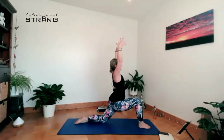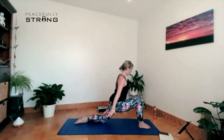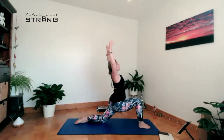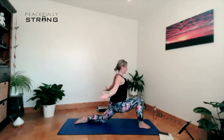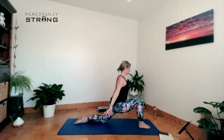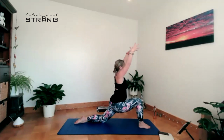Take a nice big inhale here. As you exhale, cactus the arms away, open through the chest, and then swirl them back round and up. So the inhale, we lift. The exhale, we let go, drop back. One more big inhale. Exhale. Lovely. Inhale to reach up.